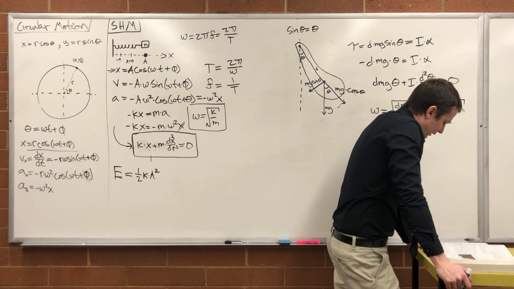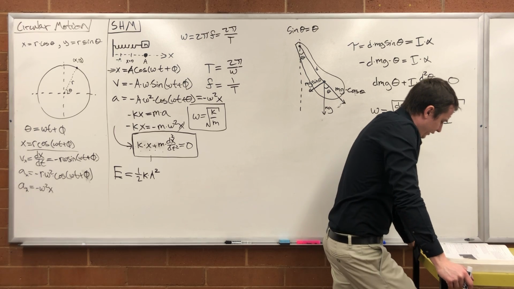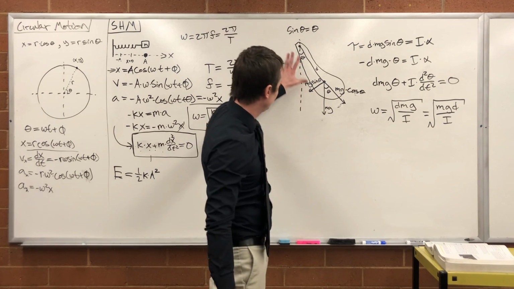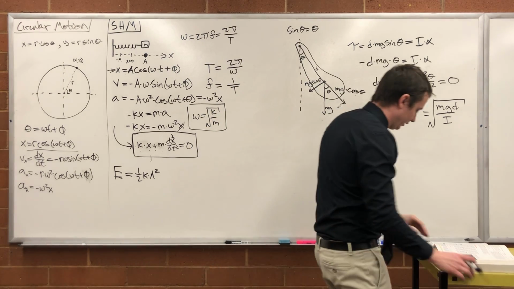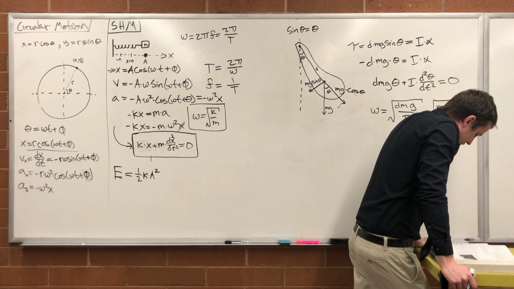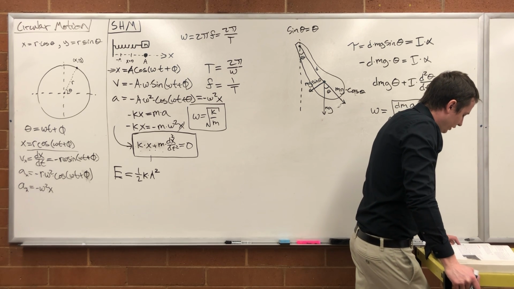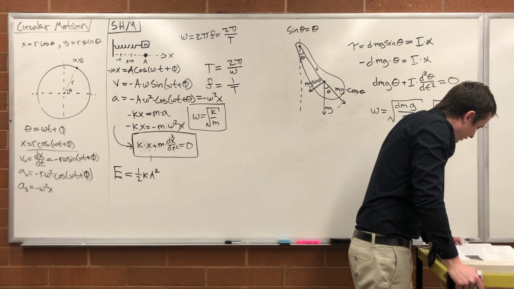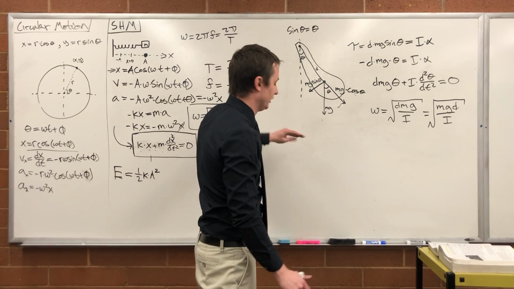And so let's do a quick example with the physical pendulum now. If the body in figure 14.23, so figure 14.23 is just a random shape like this. It doesn't look exactly like that, but it's something roughly like that. If the body in figure 14.23 is a uniform rod with length L pivoted at one end, what is the period of motion of the pendulum?